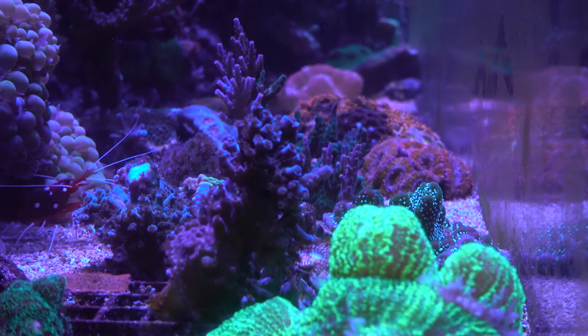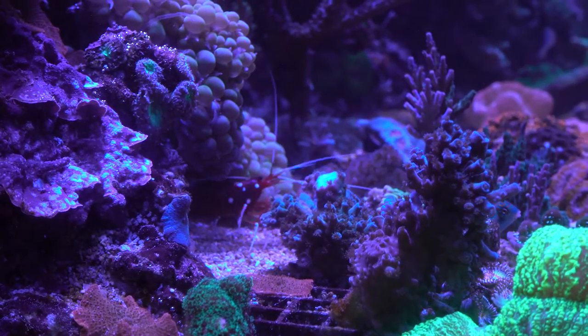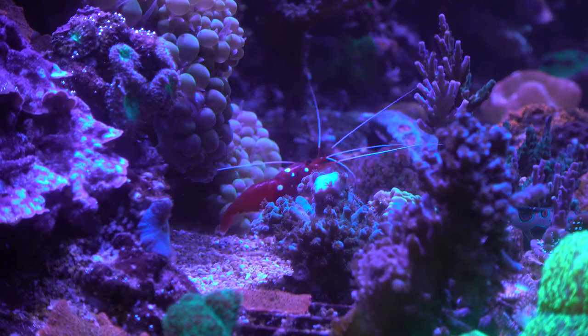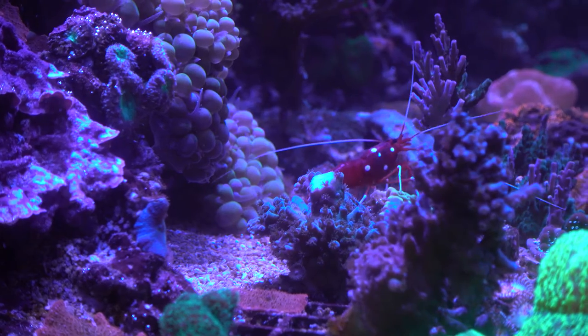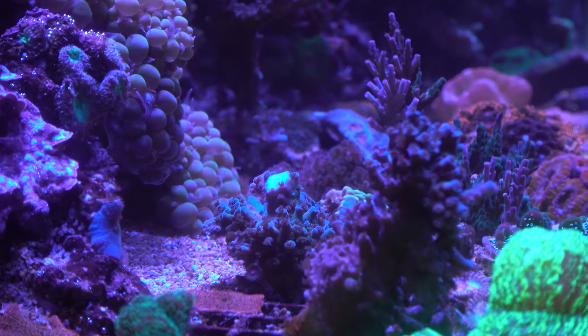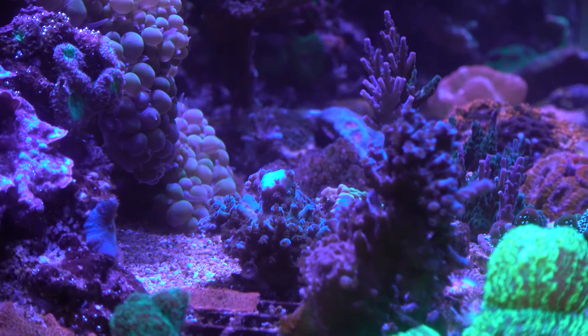As we film, we got some good shots of him earlier on, but now he's decided to go behind a rock. And there's another lovely shrimp there - a fire shrimp. I've had that shrimp since the very first tank, so it's four years old. Not too sure exactly how long they last, but the colours are just fantastic. You usually only see them when it's feeding time, as they're scavengers.